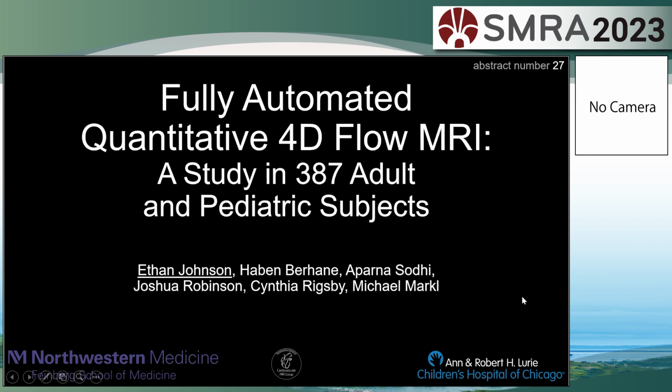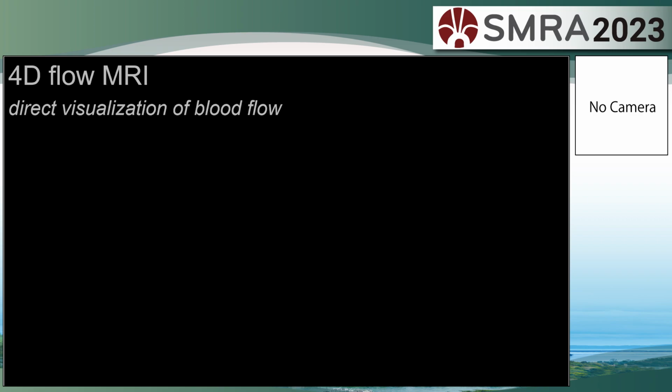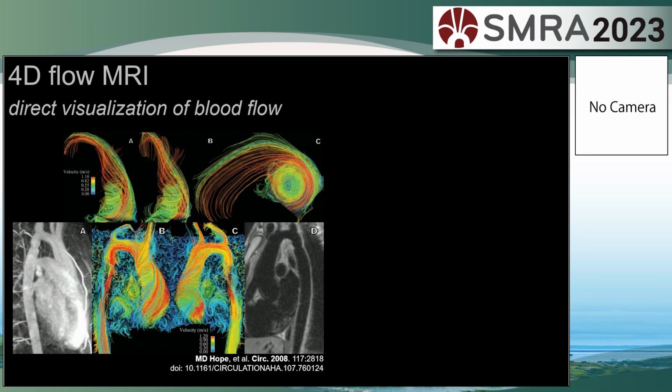Thank you. So good morning. What I'd like to share with you all today is our efforts toward automating the processing for quantitative 4D flow MRI. So you're all, I'm sure, quite familiar with 4D flow MRI. At a basic level, what it gives us is direct visualization of the blood flow.